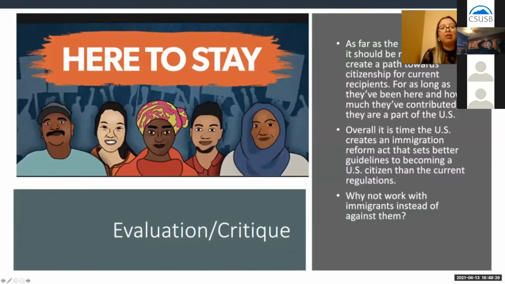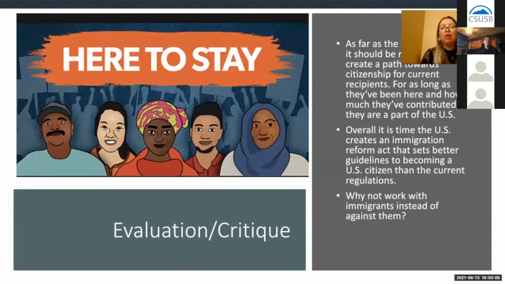And then my evaluation and critique after learning more about the DACA program. As far as the DACA program, I feel like it should be reformed because it doesn't have a straight path to citizenship. For instance, it's not saying, okay, you're a good citizen, you're going to school, you have your GED, you've been here since you were a child, you can become a citizen. This is what you would have to do. It has nothing like that. I feel like that should be reformed, and that way they can become a part of the U.S. and not have to worry about relying on a program that they have to renew every 2 years.